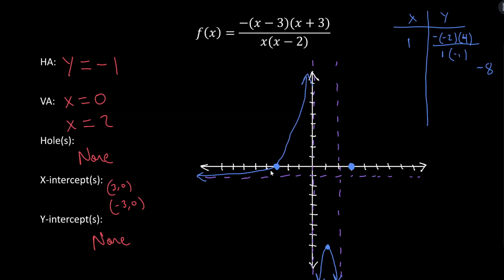Let's just double check. So I'm going to plug in -4 here. I already have a negative times -4 minus 3, that's a negative, times -4 plus 3, that's also a negative, over a negative times a negative, 5 negatives. So this is in fact a negative. My suspicion's correct. And maybe you're saying, well, what about this? What if it bounces and does this? Well, sure, we can confirm that as well.